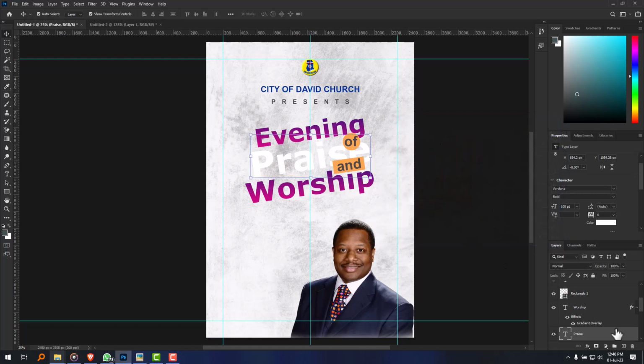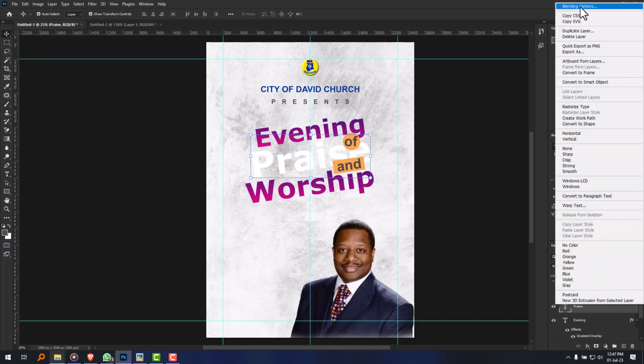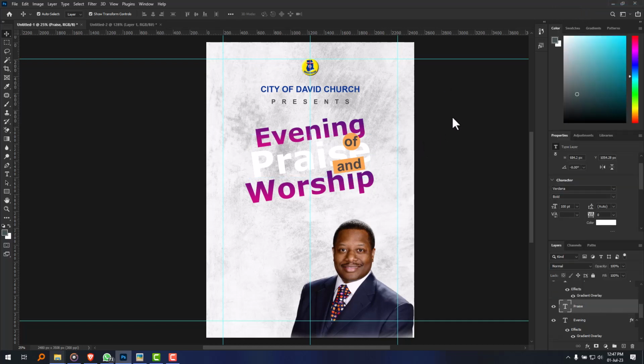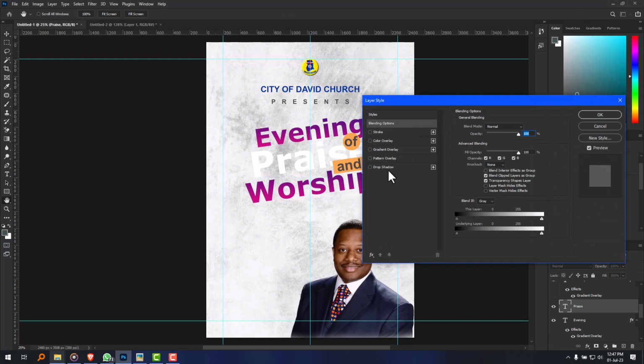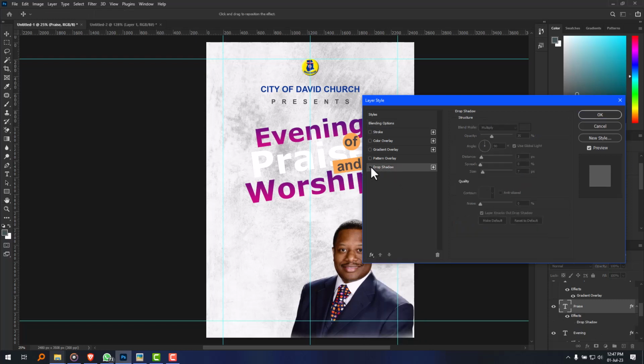Then we're going to apply another effect called drop shadow. Right click, blending options. Then you will see drop shadow. If you don't see drop shadow, come to this FX and select drop shadow. Increase the spread to around 18 and the distance to 15.